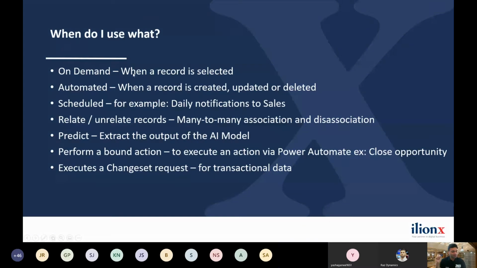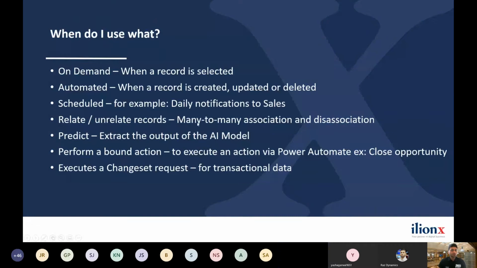So for example, I am selecting an account, and then I want to run a Power Automate flow. And then we have the automated one, and this will trigger on create or update or delete. And you can also schedule some jobs, for example, daily notifications to sales. So for example, run every night and then get the opportunities and send a notification to sales.